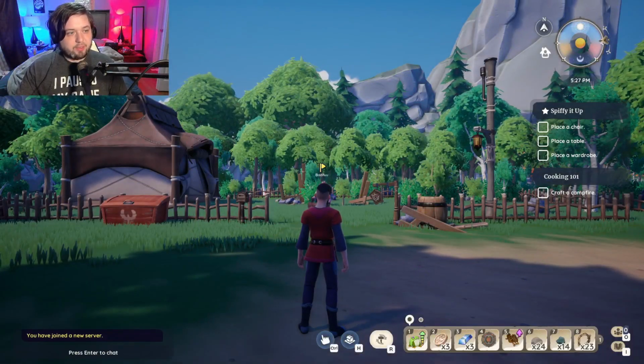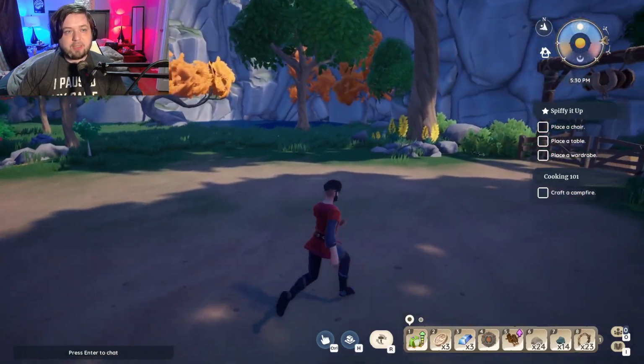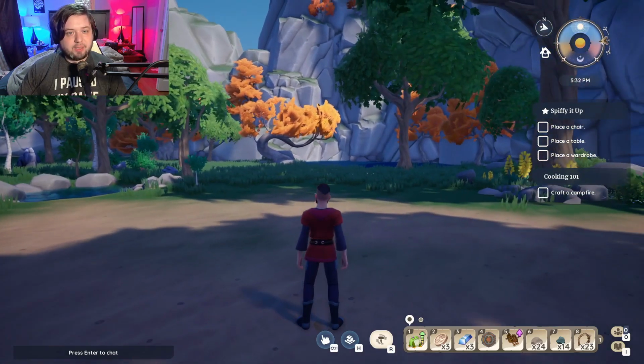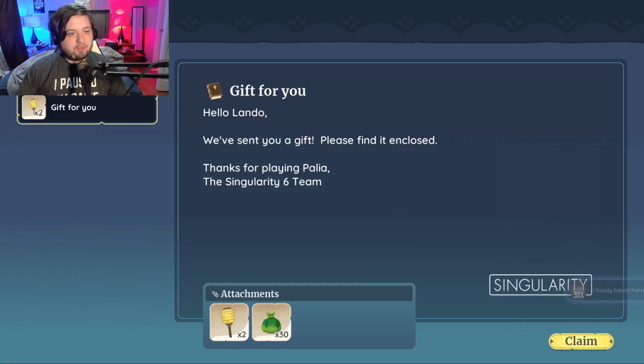Alright, so welcome back to Palia. We're here playing back at our little base because we have a bunch of quests that we can do. We picked up a bunch of quests last time, and now I just want to go through. Let's see. News. Oh, they sent some gifts over.